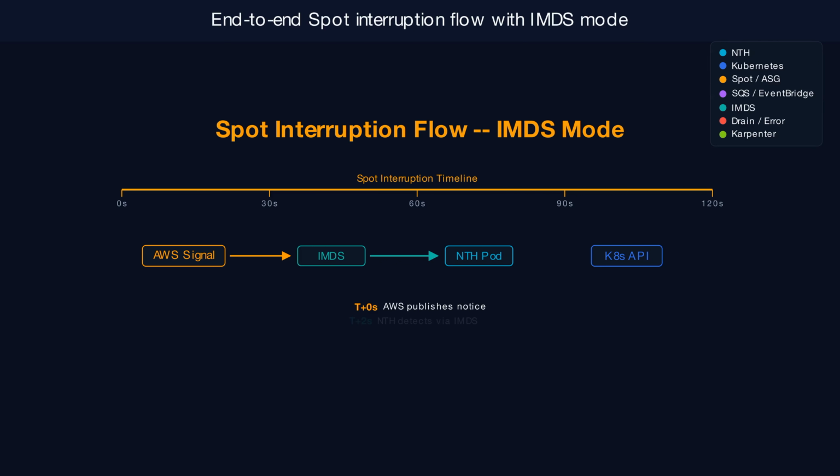As pods receive their termination signal, pre-stop hooks run, containers get a graceful shutdown window, and the Kubernetes scheduler starts placing replacement pods on healthy nodes. Service endpoints update, so traffic stops flowing to the dying pods. At approximately 120 seconds, EC2 terminates the instance. The critical lesson here is that the 2-minute window sounds generous, but in practice, detection takes time, endpoint updates take time, and drains serialize. High pod density or strict pod disruption budgets can eat most of that window.